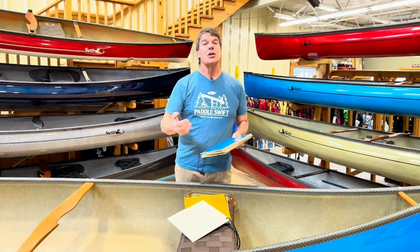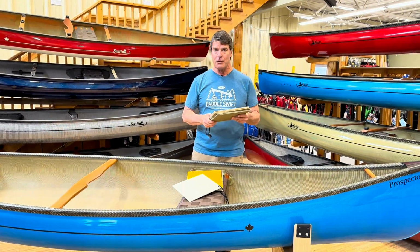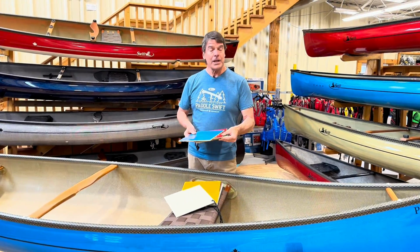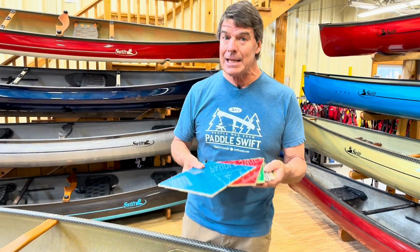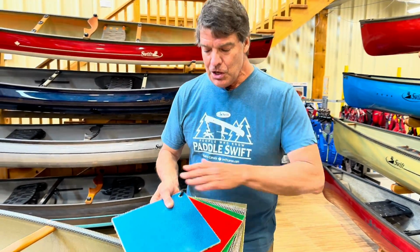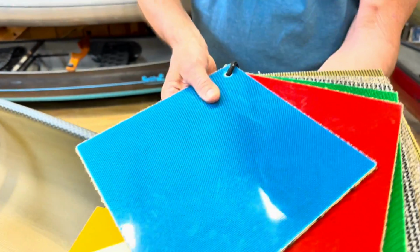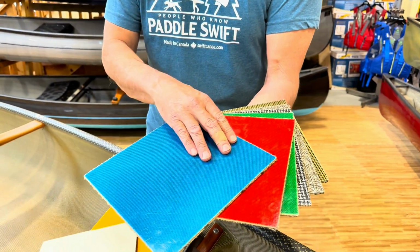We sell them a lot to wilderness trippers, to cottagers who may have a boat at their cottage that different people are going to use that may get beat around quite a bit. Now, for this year, our canoes and pack boats come standard again in the clear coat finish. Starts with UV shield top coat finish. Here's the different test plates that you can get it to show you examples.